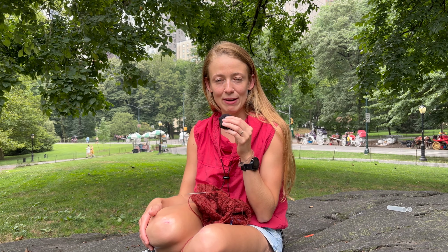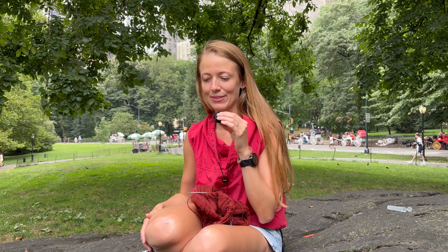I am taking a 15-hour bus ride from eastern Pennsylvania through New York, which is where I am now. I'm in Central Park right now, and I'm going all the way up to Montreal. So it is 15 hours in total on the bus. It's quite a trek, but I am already done with my first leg of the trip from Pennsylvania to New York, which took about 3 hours, and then I have the remaining 12 hours to go.